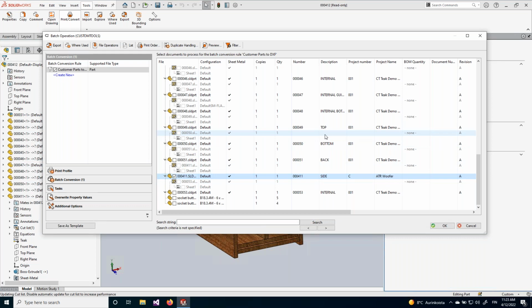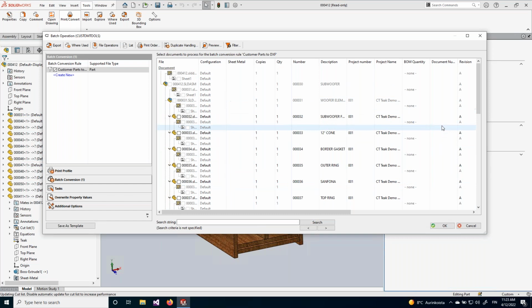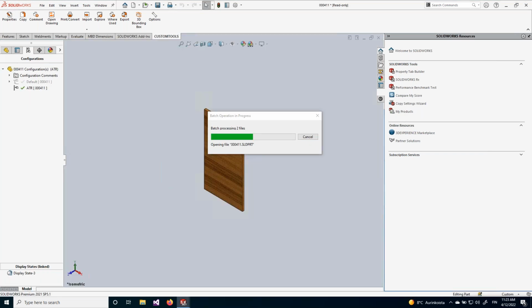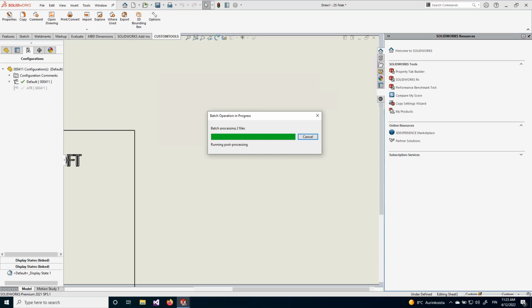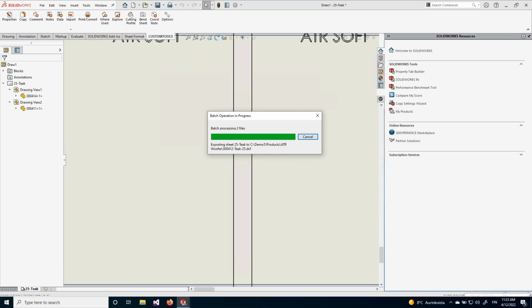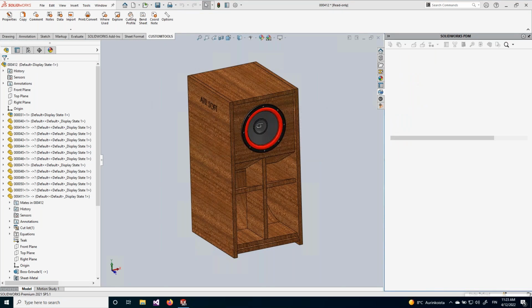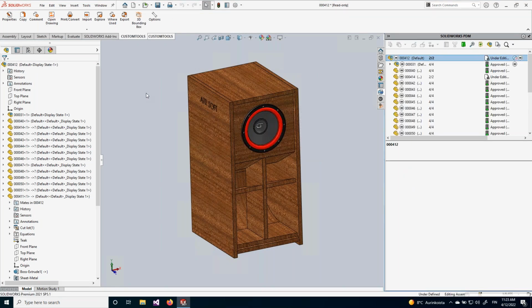And if I do the changes the same way for every customer variant, I can just reuse this same rule and have my manufacturing documentation created for me really fast with the click of a button. Let's give it a few seconds to finish up and then take a peek at what we have there in the PDM now.